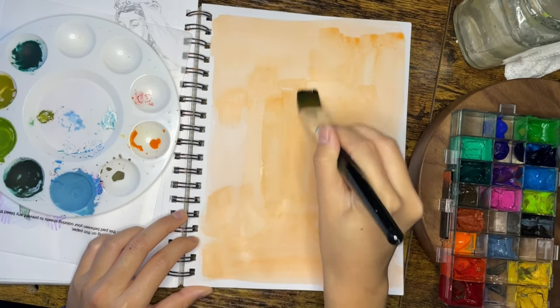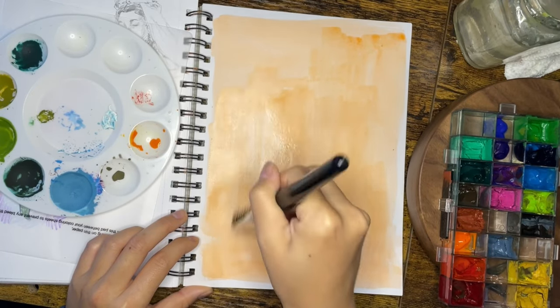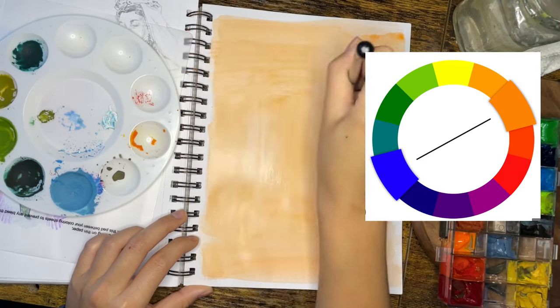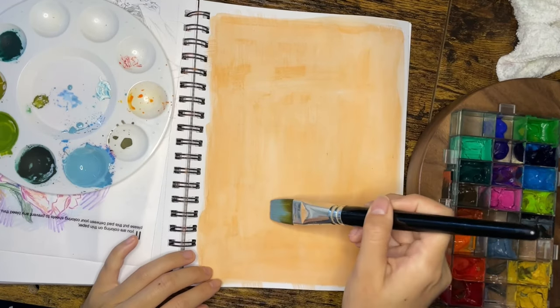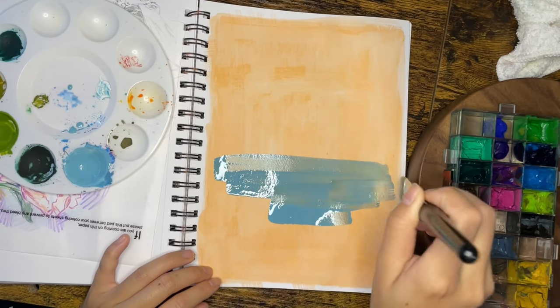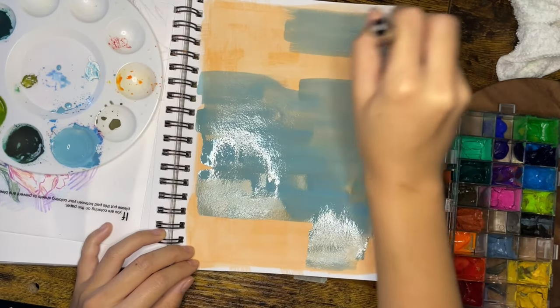Instead of my stereotypical hot pink for background wash, I actually am doing an orange. This is because I know that my painting is mostly going to be blue. So the opposite color of blue is orange. And that will help that blue color from the sky and clouds stand out. And it'll also help the lighting where I have a couple of street lamps really pop. And it'll just make it look like it's almost glowing, hopefully.